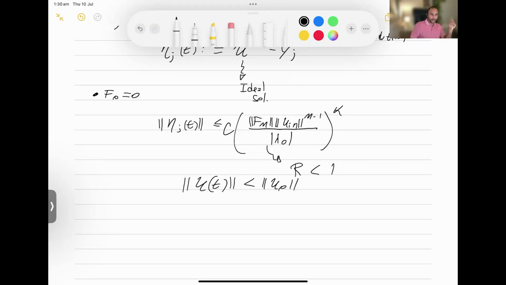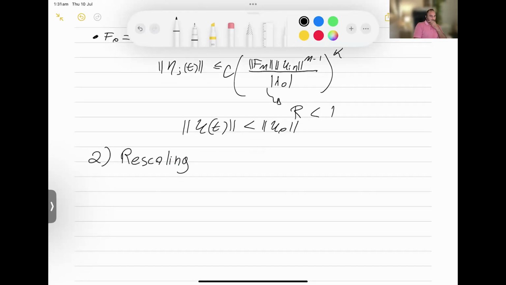So that's, as I said, just a really quick version of what I was aiming to talk about for this part of the error analysis, because it demands a lot of computation. I'm at about one hour here, so I'll try to see if I can talk quickly about the rescaling, which is quite important.